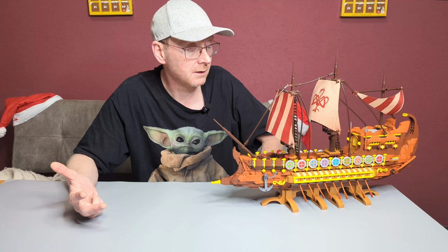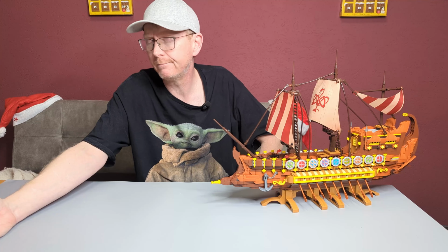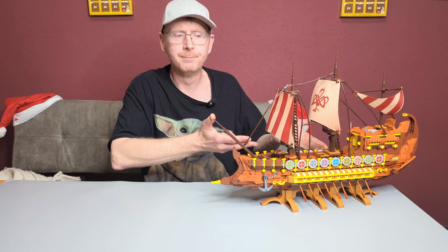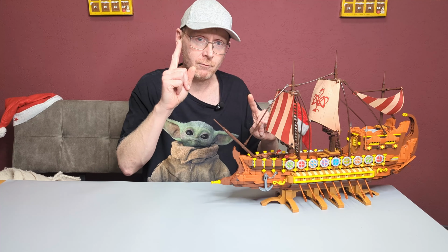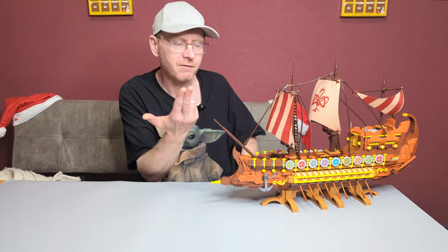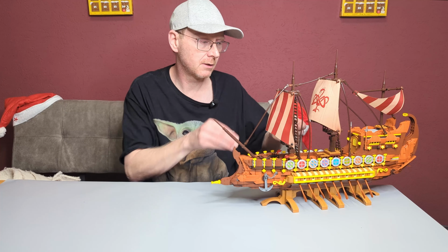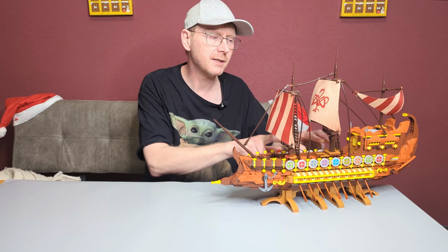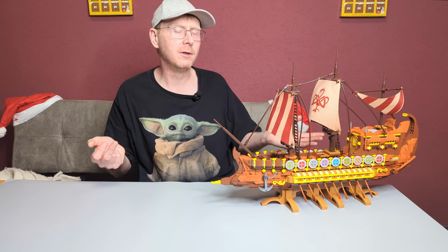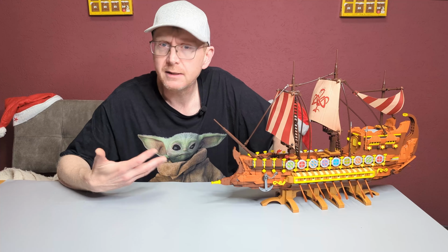That's the only 3 things that are not so good on the set. And all the 3 things are no problem. The color issue is not a real problem. You get this done. The masts are no problem. You're holding, you can connect the masts before you close this here, and you can bring the finger underneath for counter pressure, or you spend 4 bricks exactly on these 2 points, then you have no problem. And this here you're cutting. So all the 3 small problems are easy to fix. And so I can say this is a good set.